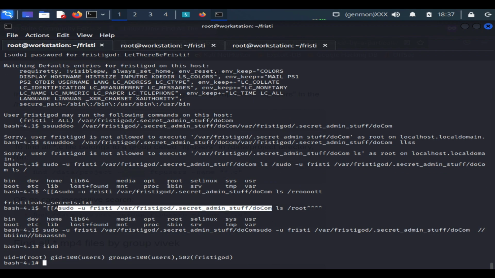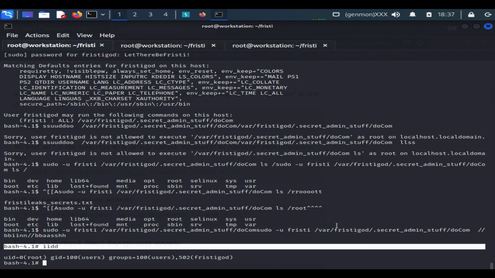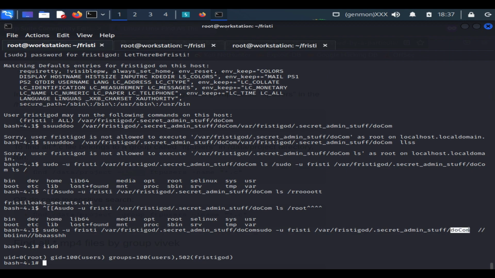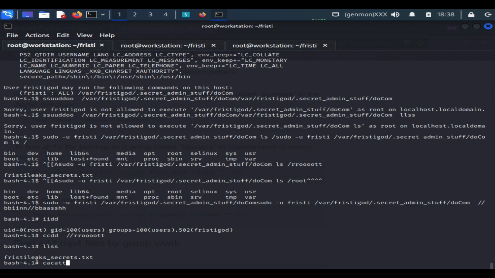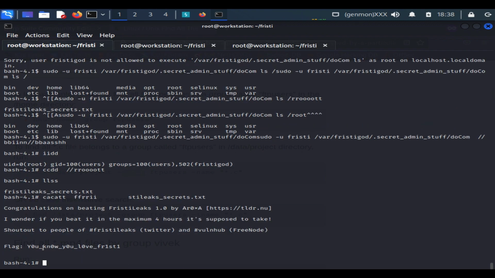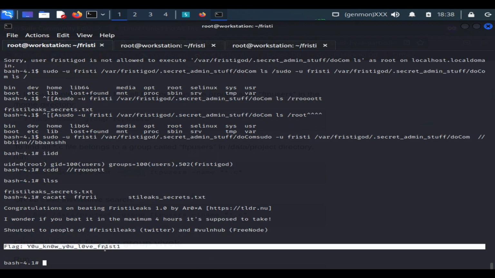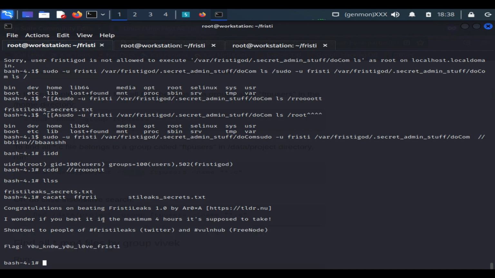Yep, root. So this do com is just executing any command as root, I guess. So we have successfully escalated our privileges to root. And let's get the flag. You know you love Fristi. Oh, it's quite easy, I guess.